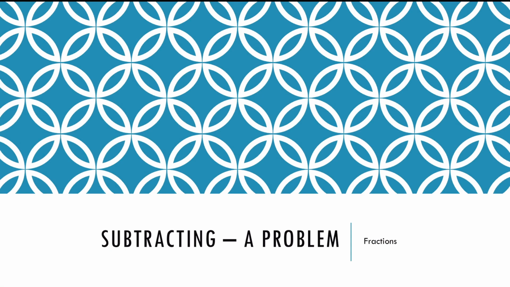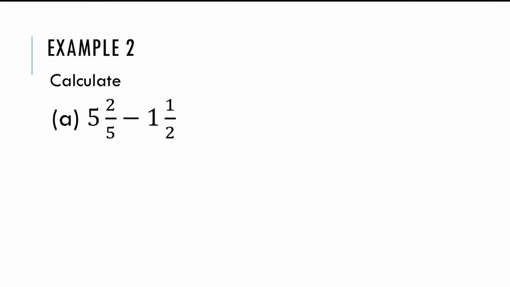So, the problem we come up against in these fractions is that this fraction here is smaller than this fraction here. So when we try to subtract, we're going to end up getting a negative, which doesn't really work. So let's start by subtracting our whole numbers. 5 take away 1 is 4, and I've got 2/5 take away a half. This time we don't have a common denominator, so we're going to have to find the lowest common multiple of 5 and 2, which is 10.